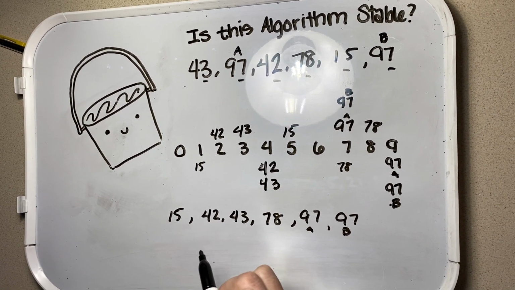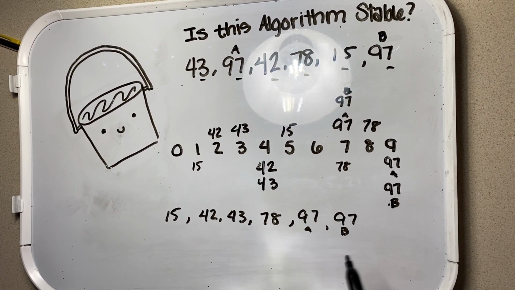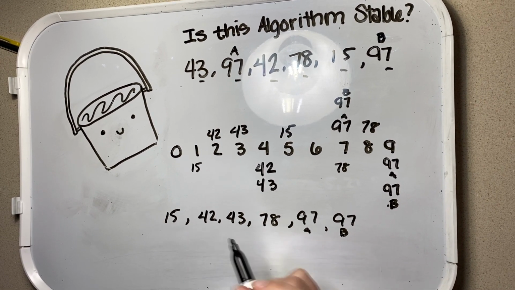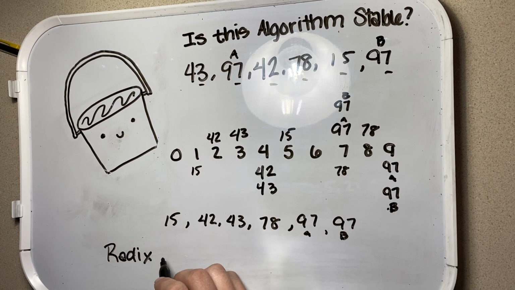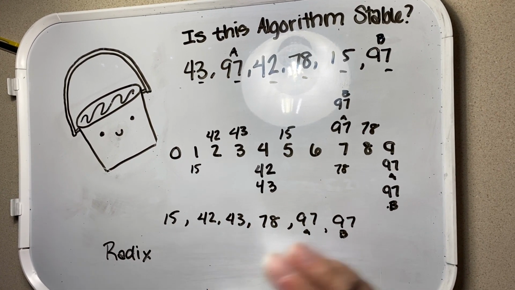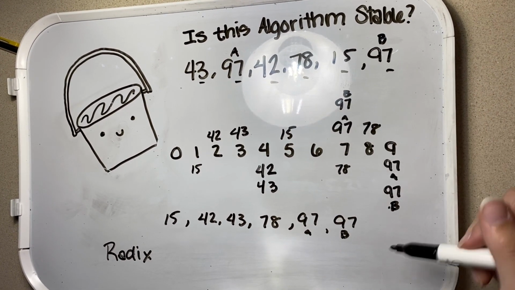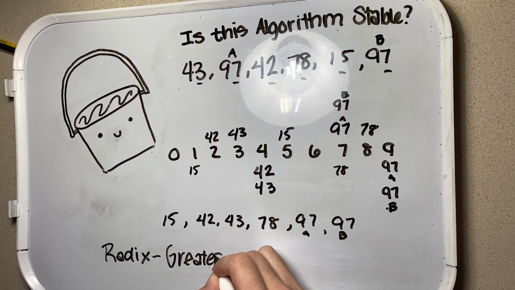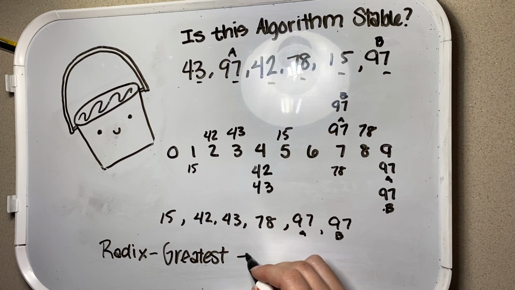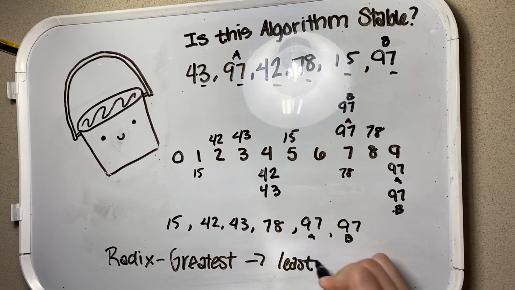Now, final note, note that this is going from least to most order. Fun fact, this is comparative to radix sorting. Radix sorting basically uses the same idea, same concept of going in this type of order. However, it is from greatest to least, not to be mixed up. And that is bucket sorting.